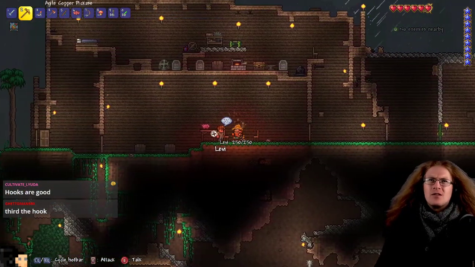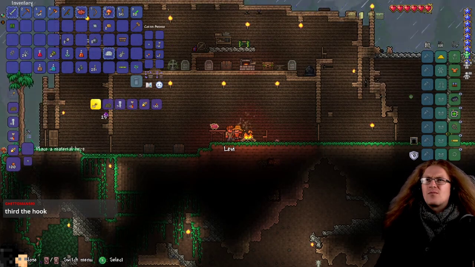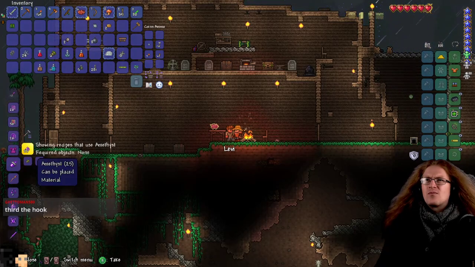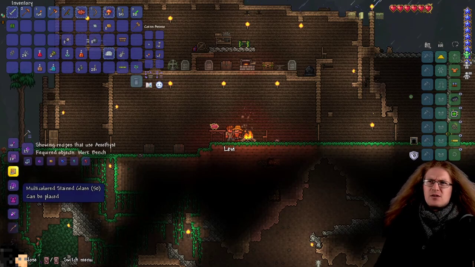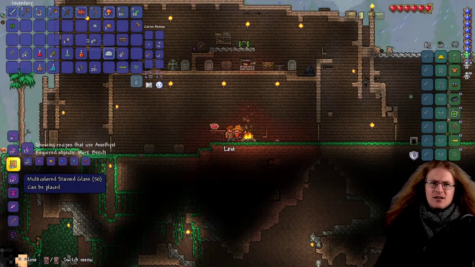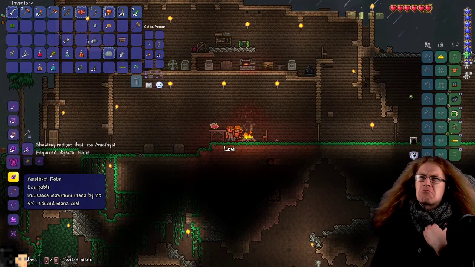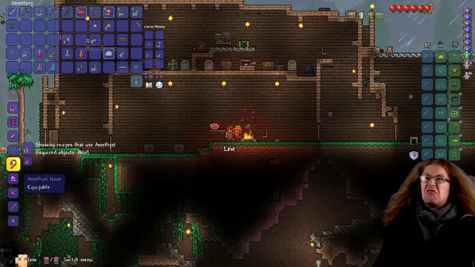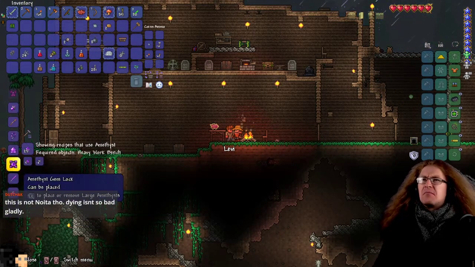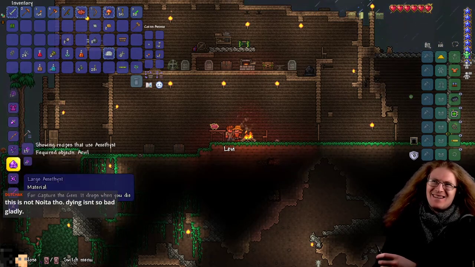Levi! Look what I found! Stained glass, multicolored stained glass. Looks so good. You can make a large amethyst from amethyst and amethyst. Great.